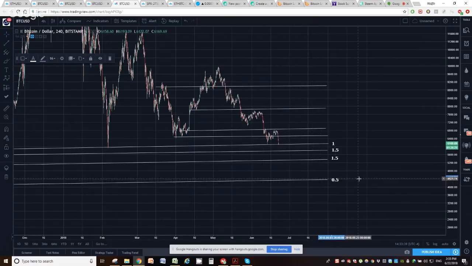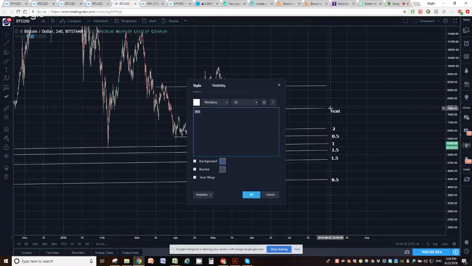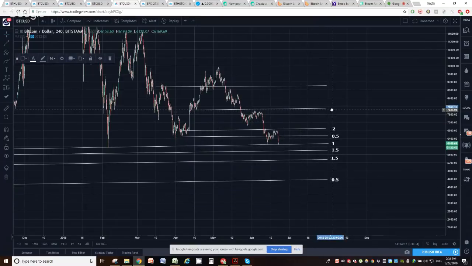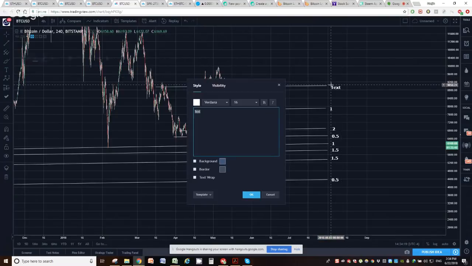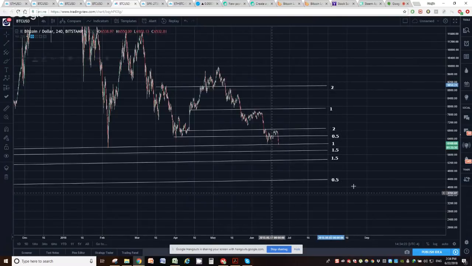Buy order projected, planned. So I've got 4.5. At this zone, I'm going to buy half a Bitcoin. And then I've got 5. At this zone, I'd buy 2. There's 7. If I'm off on my count, let me know. And on this one, I'll buy 1. And on this one, I'll buy 2. So I've got a range of 10 Bitcoins laddered out in the rungs based on the local support resistance zones.